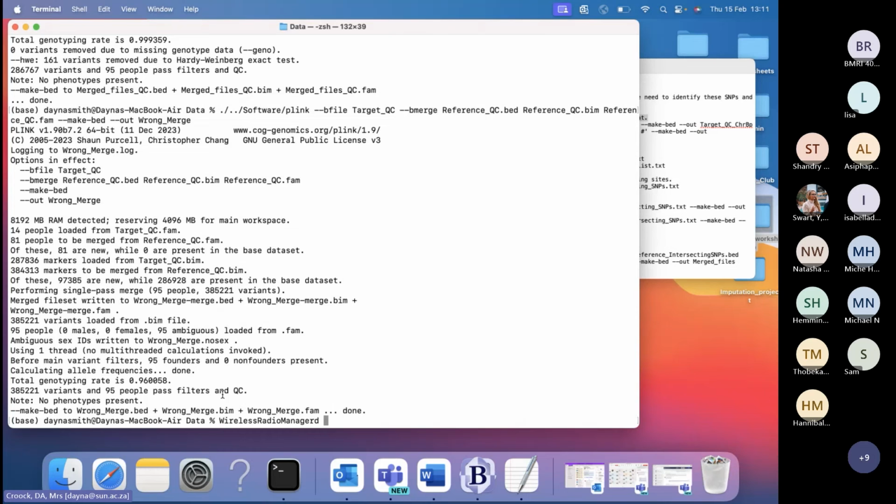So remember in our previous quality control, you saw no variants were removed when we took the time to make sure we were merging the intersecting SNPs.